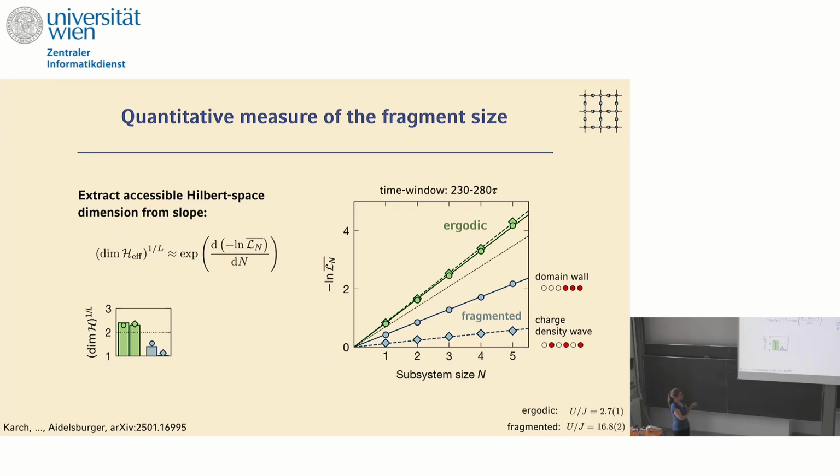The charge density wave does not work as well because it's very sensitive to defects in the initial state. So we measure these return probabilities, but we assume a perfect initial state because we cannot take a picture of our state, evolve it, and know exactly what the initial state distribution was. If there are defects, then they are just statistically distributed in the initial state. So this will give us entropy in the system that shows up in the slope of this measurement.